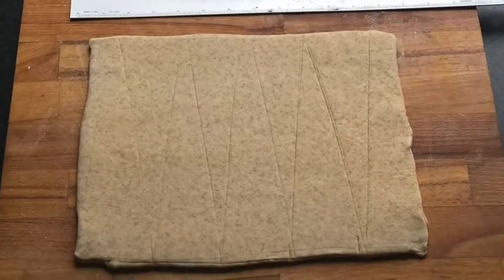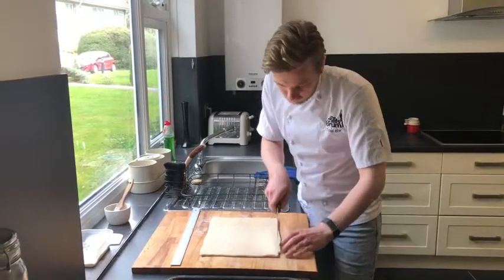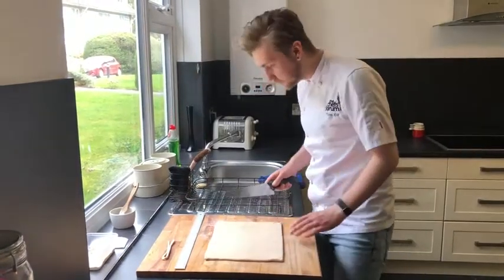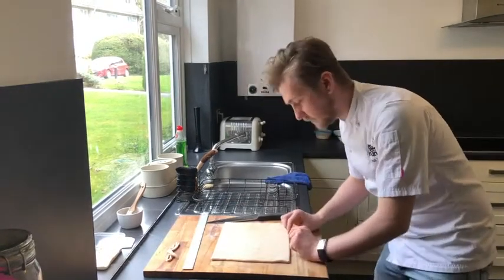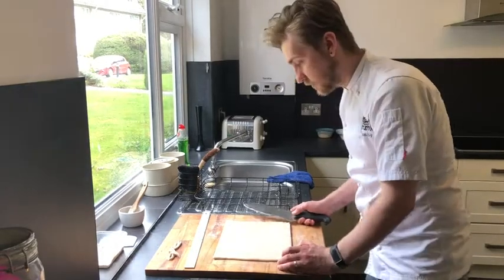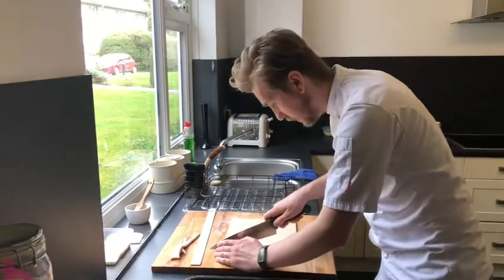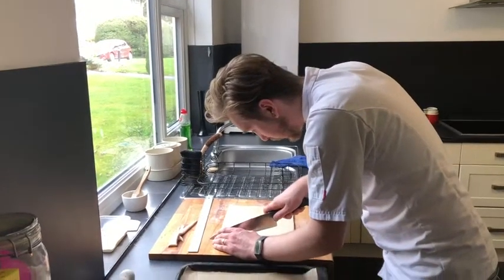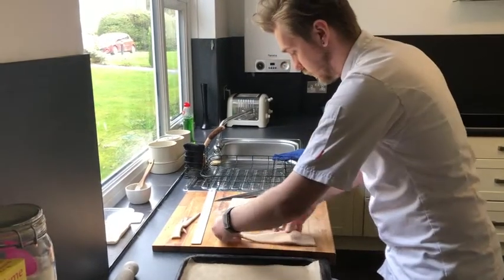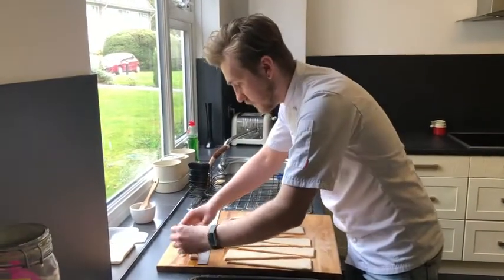This is what your dough will look like after making the marks. With our marks made, we just want to very lightly trim up the bottom edge just to make sure it's nice and square, then do the same for the top edge. Keep your trimmings — we can do something with those — and that'll give us a nice square edge as a base for rolling the croissants. After marking the dough, I'm moving on to cutting. Press fairly firmly — you don't really want to drag the knife back and forth, just cut nicely through it. Make sure it's nicely lined up before you start cutting, cut down firmly, and then gently remove that piece to the side. In doing this you should end up with barely any waste really — which, as I said, isn't really waste anyway.